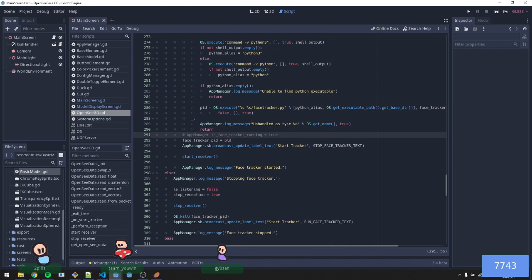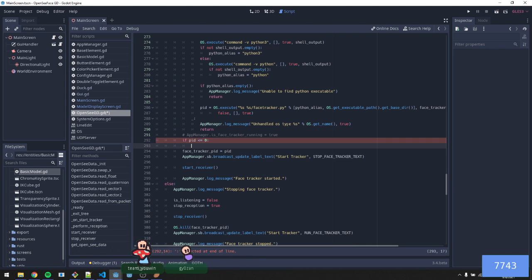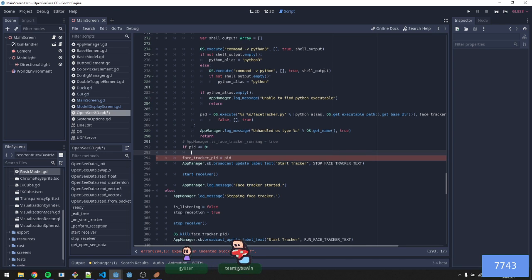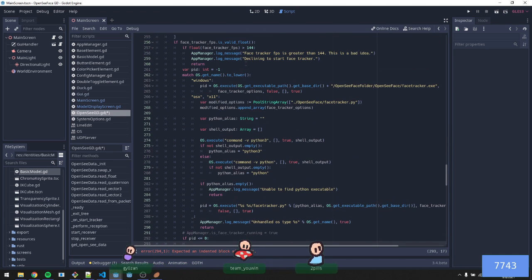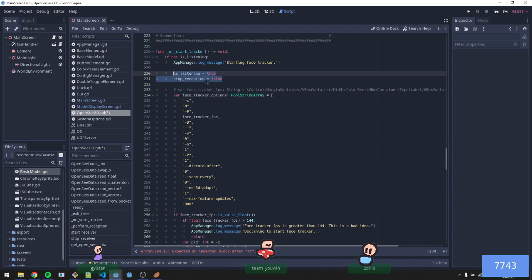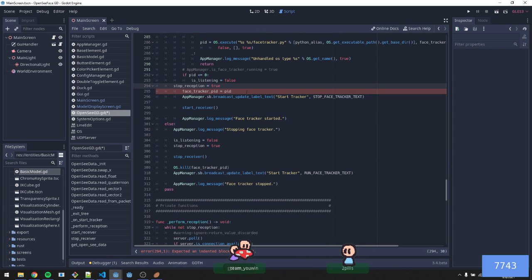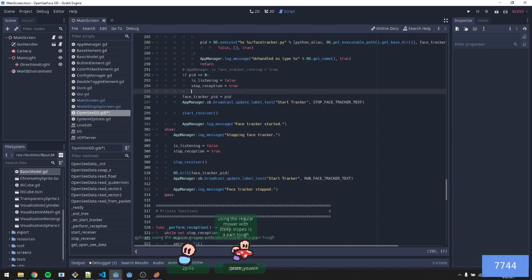And then I guess we should also just check for if PID is less than or equal to 0, then we can assume that we failed to start. So then we'll do one of these. Oh, I guess we'll just grab these commands. So if PID is less than or equal to 0, then is listening is false, stop reception is true.